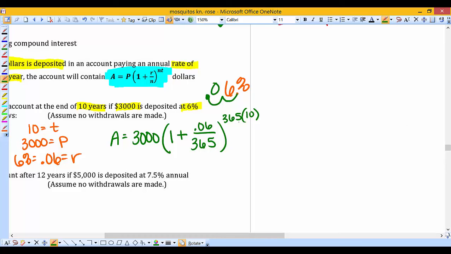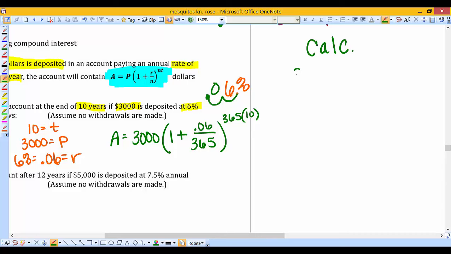The first thing I'm going to multiply is the 365 times 10, and all I have to do is just add a 0 to that. So that's going to be easy. I don't even need my calculator for that. I'm going to show you this in steps. So here's my work for the calculator.